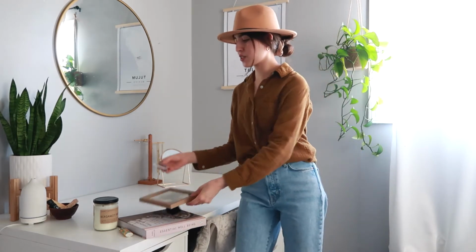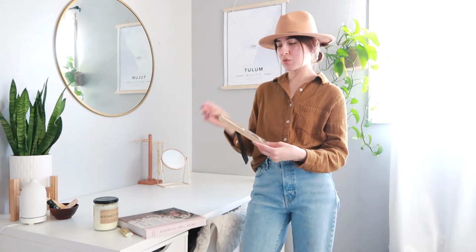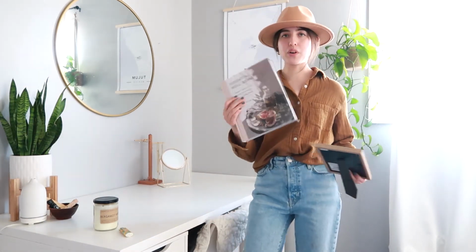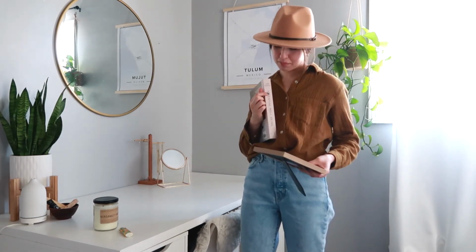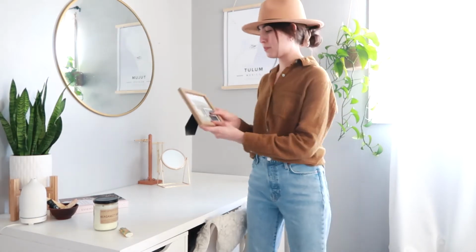And then I did have this little picture frame. It's my fiance and I from about two years ago, so I do have to change out the picture. I just haven't had time to go and print a picture. And a little Polaroid of my puppy that I just stick in the corner, and that I'm going to put here. But I also have this Essential Wellbeing book, by Sarah Penton, who is the co-founder of Vitruvi. I got this one for Christmas, and I like how it's pink beige, blush pink at the bottom. So I'm just going to use that and put it here, and I'll put my little picture frame at the top.